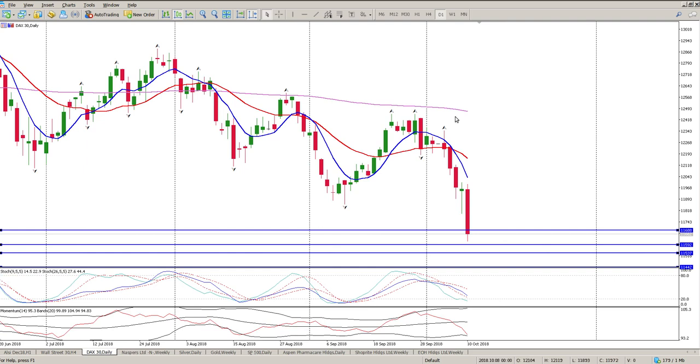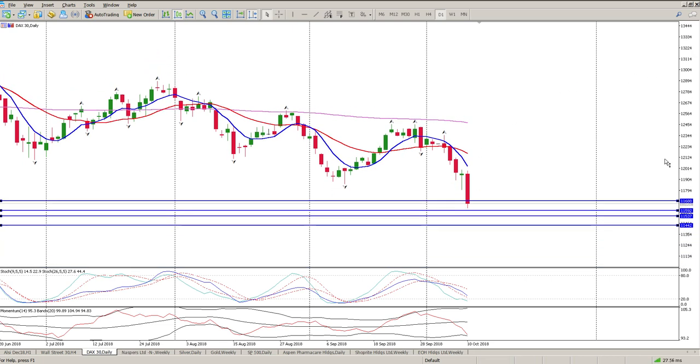I expect probably a little bit more selling. If we don't sell off aggressively, then I would expect some sort of a gentle sell-off or a consolidation. Okay, but I do expect that it's going to move. We're going to continue moving to the downside. And now these are the levels that I'll be watching. Everything is looking a little bit tired, so these are the levels that I'll be watching.